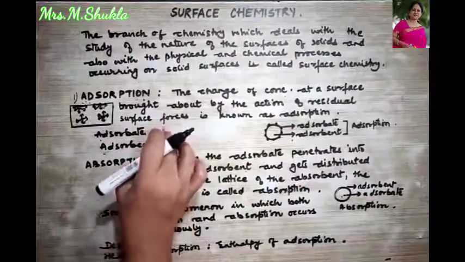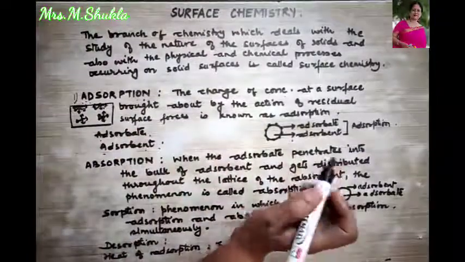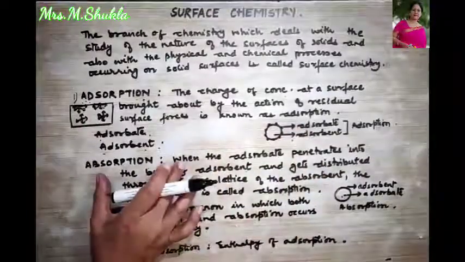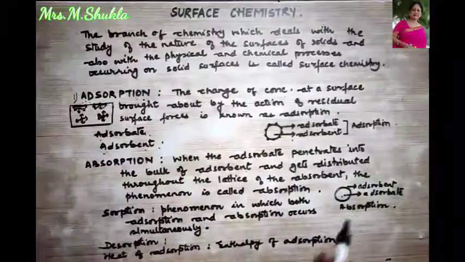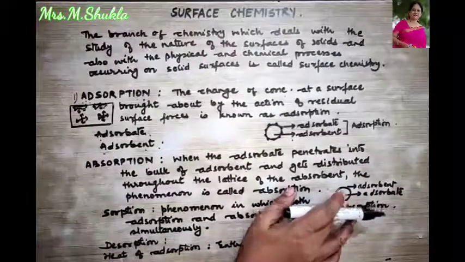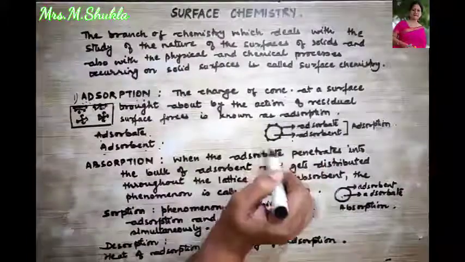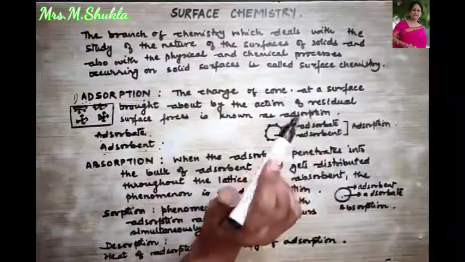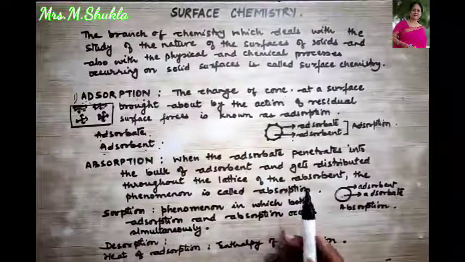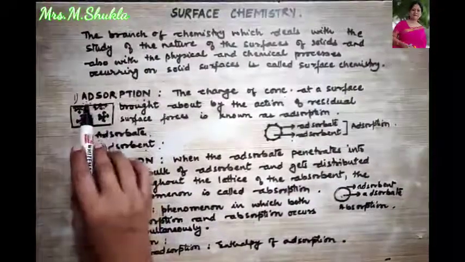So adsorption, as we have understood, is a surface phenomenon, and the adsorbate gets deposited only where? On the surface of the adsorbent. Clear? Whereas absorption is a bulk phenomenon where the absorbate penetrates into the absorbent and gets uniformly distributed over here. Then second point about adsorption is what? The concentration of the adsorbate on the surface of the adsorbent is different from that of the bulk of the adsorbent. Whereas over here, the concentration of the absorbate will be the same throughout the bulk of the absorbent, right?